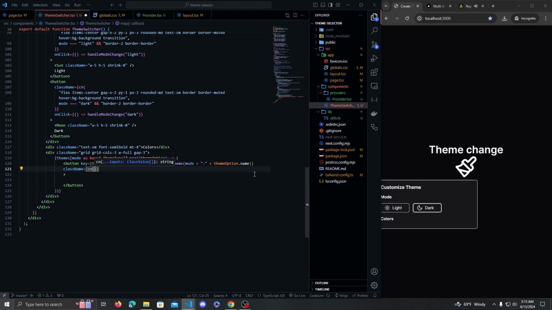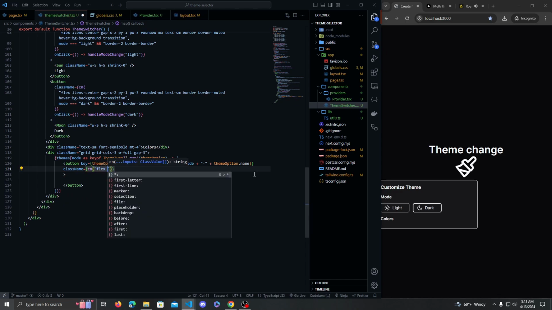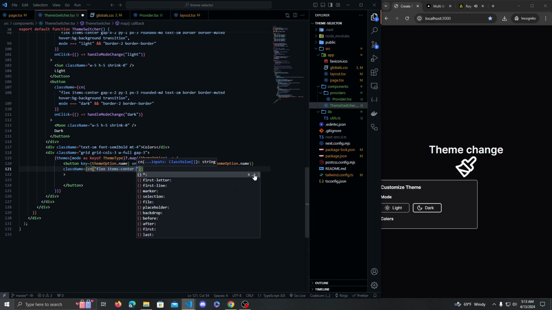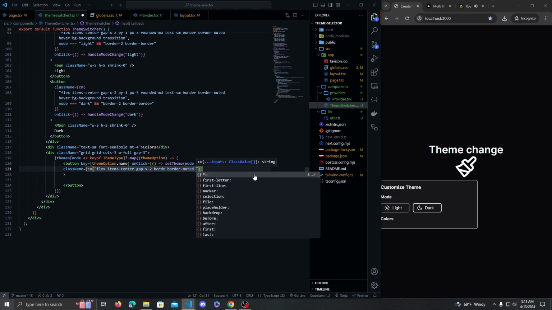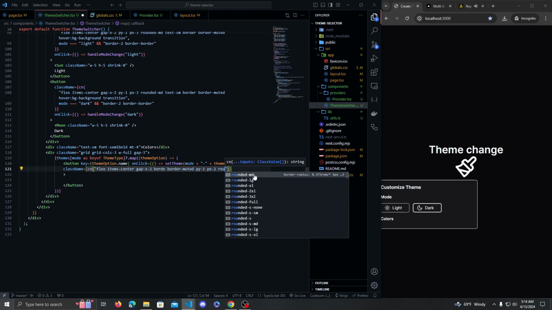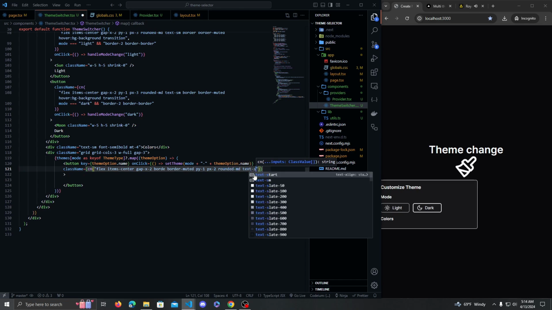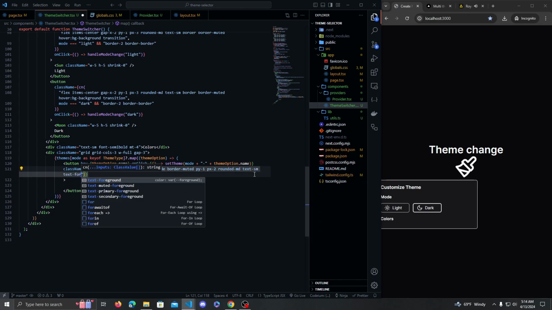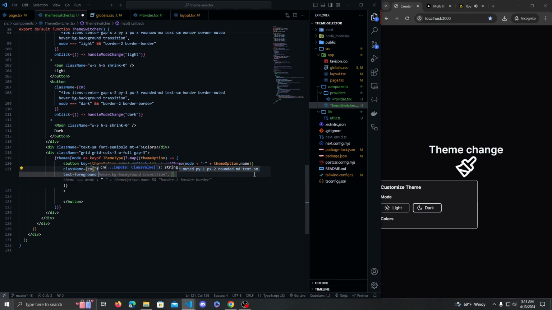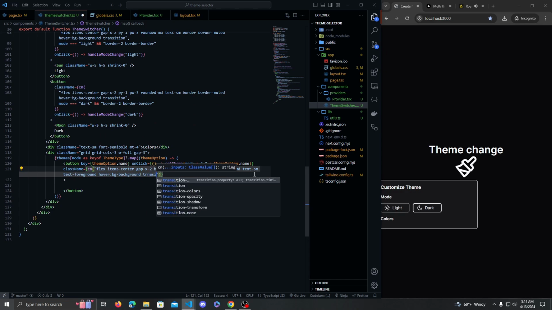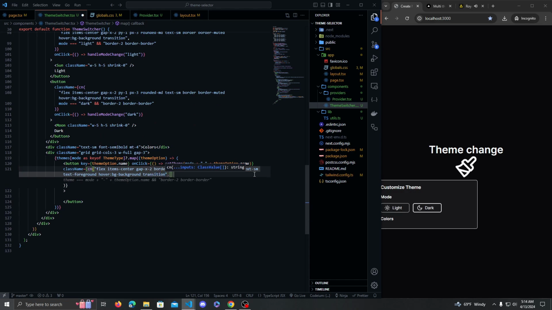It's going to be a cn function again, and the base is going to be flex, items-center, gap-x-2, border, border-muted, py-1, px-2, a little bit of padding, rounded-md, text-sm, text-foreground, and then we'll do hover:bg-background, transition, I spelled it wrong, but ease-in.